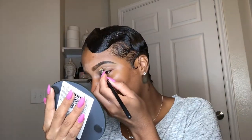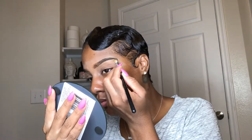I typically use the LA Pro Concealer for my brows. This is like really watery, but I'll make it work. I really like this eyebrow pencil. I think it's kind of dark, but since my hair is dark, I'm wearing my natural hair, it works out. Okay, I think we're done with the brows.